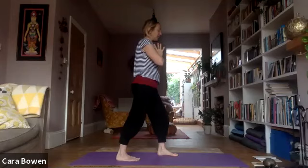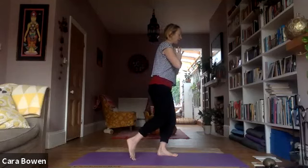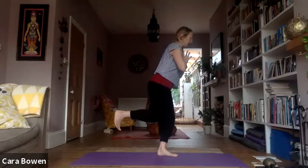Maybe feeling the movement of the chest under the thumbs. And then from here, just keeping very close to your breath, shifting your weight into your front foot, both knees are bent. Feel a cycle of breath here.